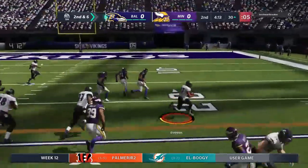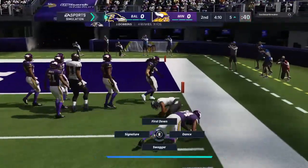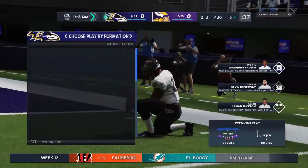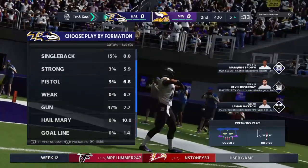Jackson on the give to Dobbins. Oh, he's got a little daylight. And he will reach the 5-yard line before going out of bounds. A big hitter there. A first down gain of 26 yards. Pretty explosive run on that inside handoff. And when you're a runner of his caliber, you don't need a big crease.